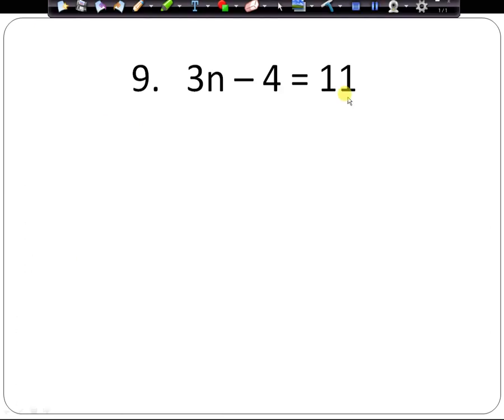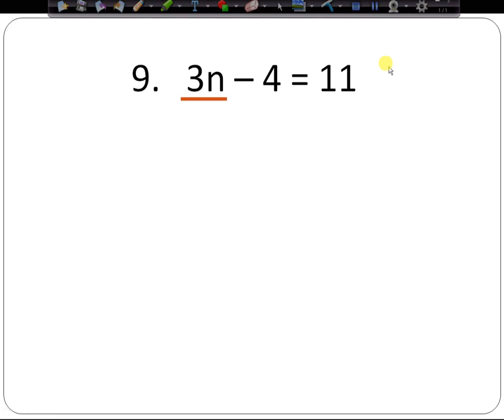All right, so the first problem we're going to look at here is 3n minus 4 equals 11. And again, like we just said, there are multiple ways that you could write this out, but we want you to go ahead and get down the example that we're going to give you. However, I will tell you that as you write these number words, you can abbreviate that by putting in the actual number. Instead of spelling out 3, you can write the number 3.